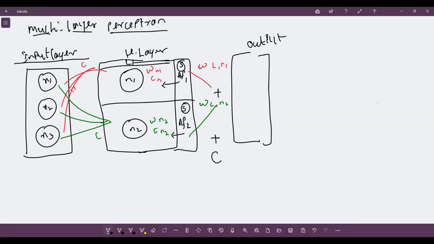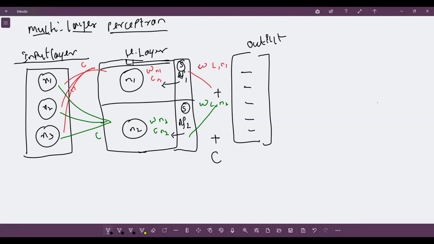Now you will get the predictions. Okay, this is multi-layer perceptron. So this is another way of designing your network.